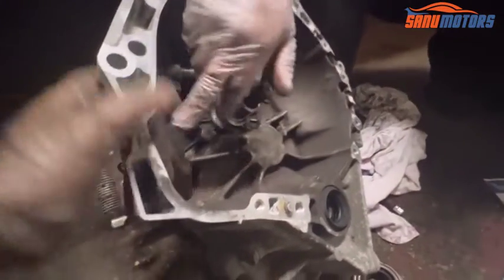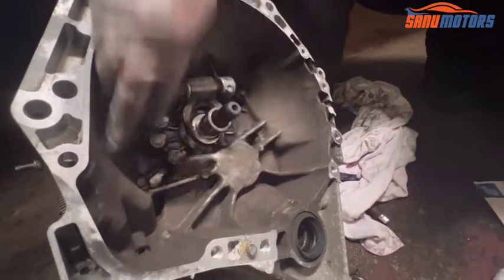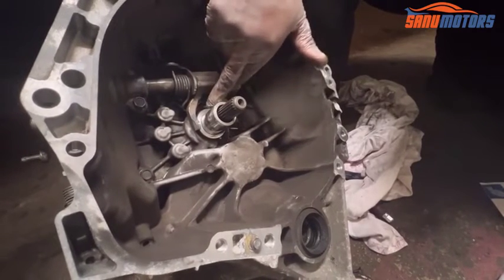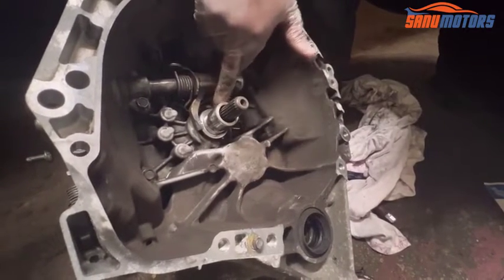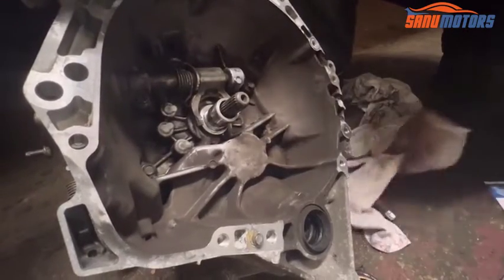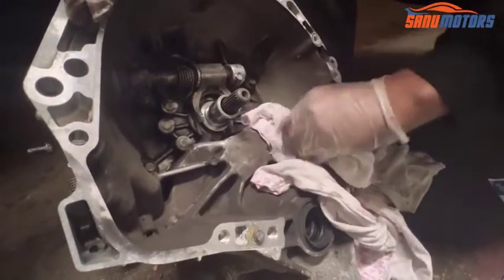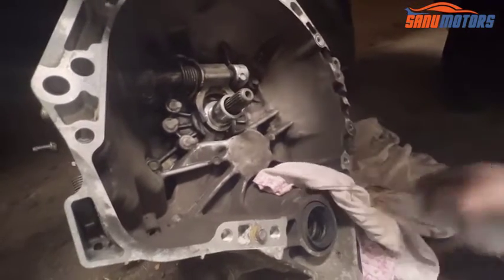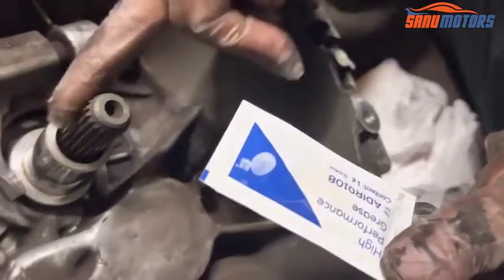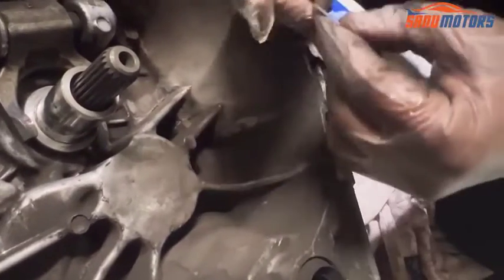Don't worry too much about cleaning around this area, because after installing a new clutch, after 2 weeks all dust builds up in this area. You only need to worry about this shaft area and this area and the fork, these two areas. Other areas you can leave as they are, but it's better to clean them a little bit as much as you can. No need to worry too much about that area. Grease for this area here, here, and slightly here and slightly there. Don't put too much. I'll show you.